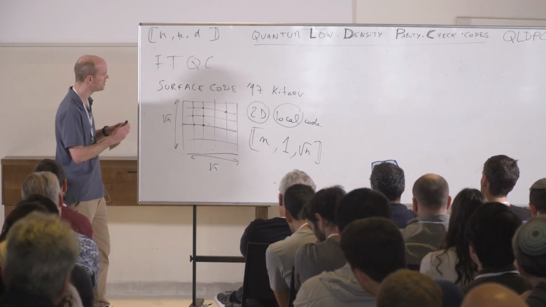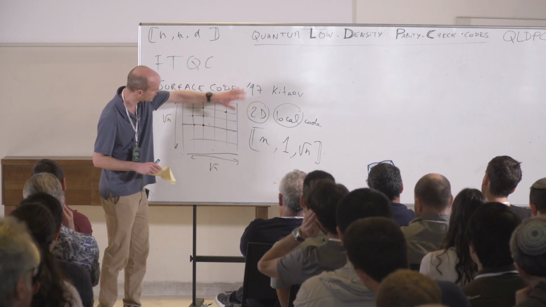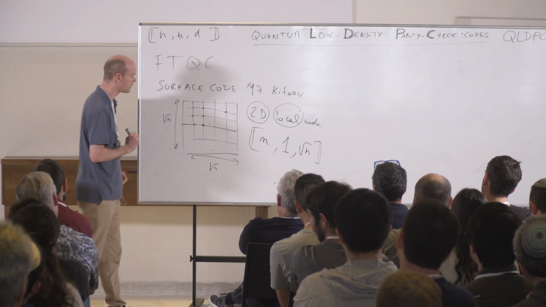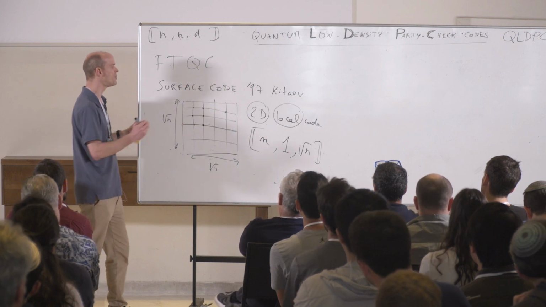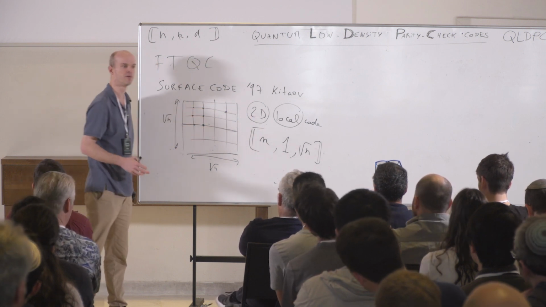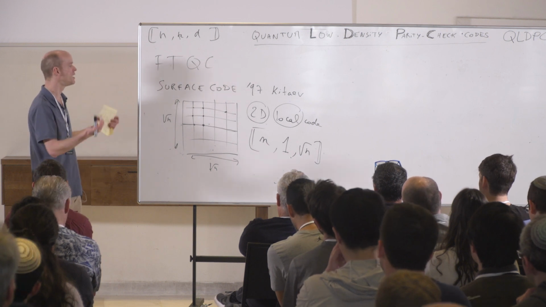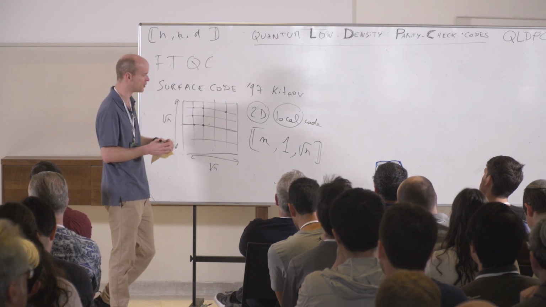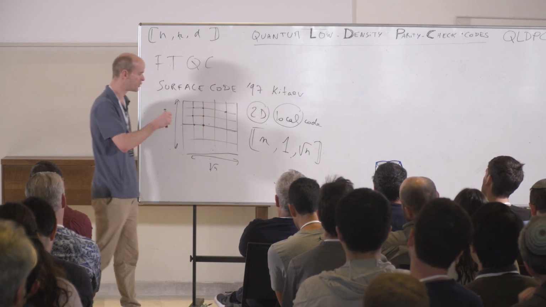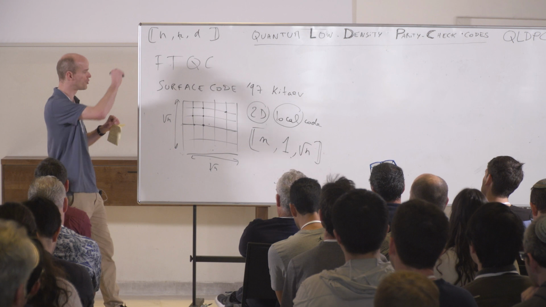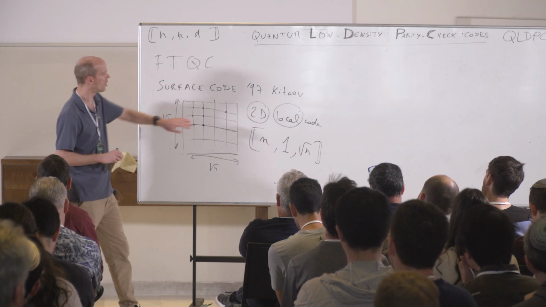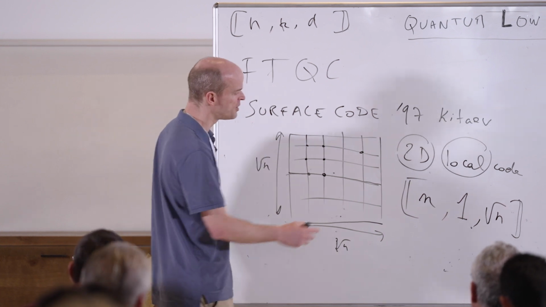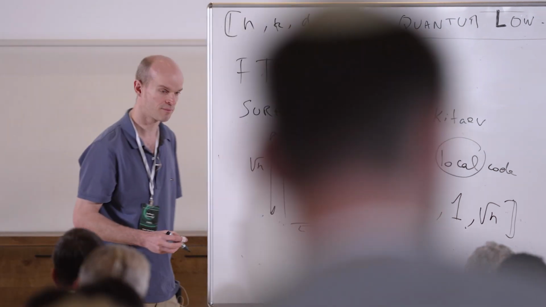So what we want is something local, so we want each qubit to only talk to a constant number of other qubits. But maybe we want to relax the assumption of 2D. If we do that, what we get by definition is a quantum LDPC code. We keep the locality part, so each qubit only talks to a constant number of qubits, but we drop the 2D constraint. And in that case, the hope is to get much better parameters than this.